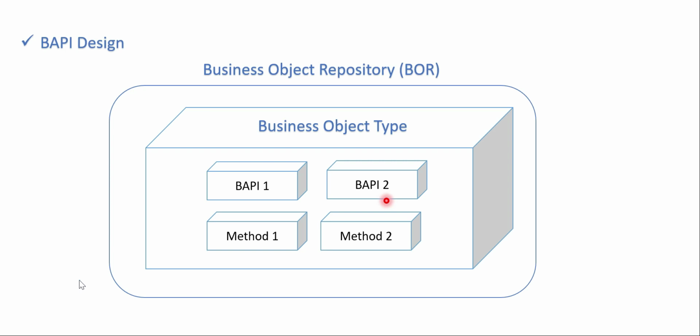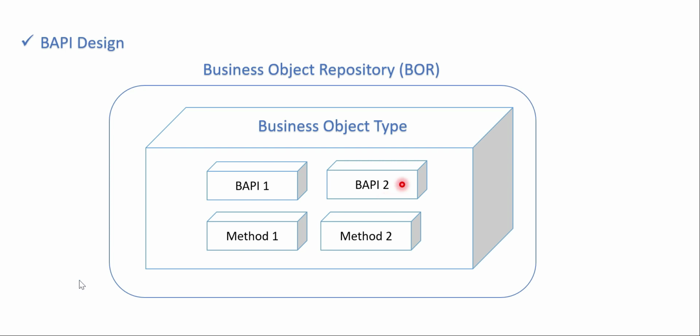So think about this from the product perspective as well as outside of the product. If you are going to explain this scenario to a non-SAP person, you can't say BAPI, because he doesn't know what a BAPI is. So you say we have a business object and this business object has methods. That method gives whatever is required from your end. For example, with a company code, if you want company code information or a list of company codes, a list of sales orders, or detailed information of one sales order, we have different methods. Each functionality has a different method which comes under the business object type.